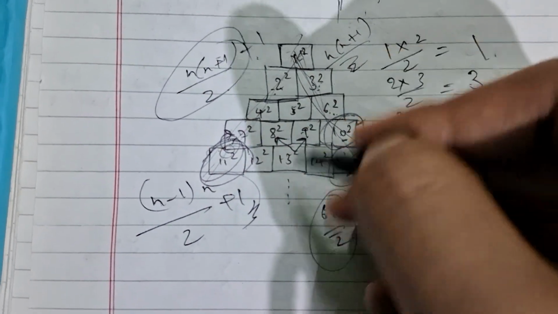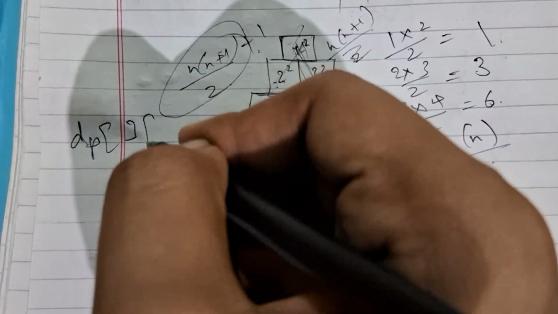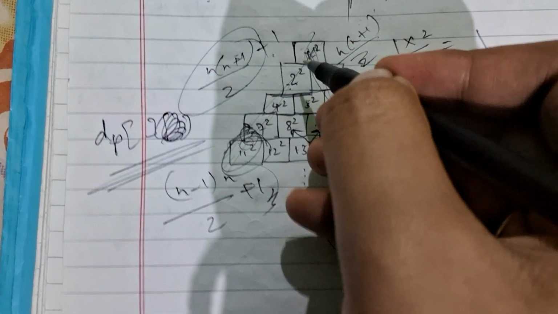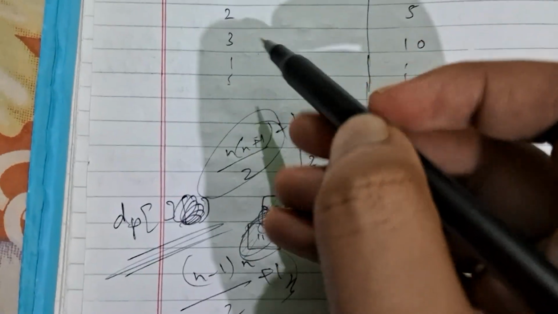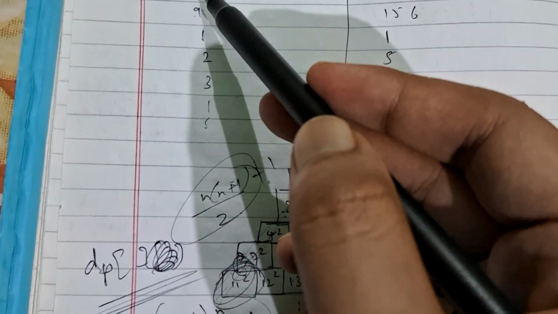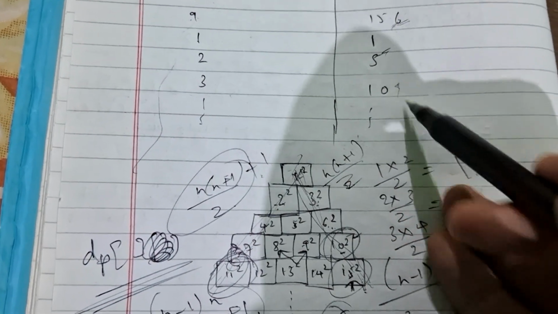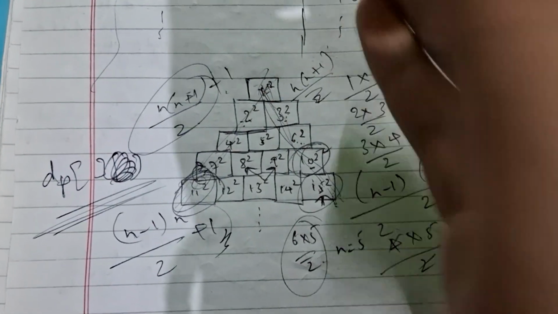After you are done with this relation, you can use a DP. This is a DP concept, remember. Sorry, it is a one dimensional DP. Once you are done with this dynamic programming approach, you can calculate for all the values of n what the answer would be, and it's like a query. You're given t queries, and for each query you output the answer. So this is how you have to code for this problem.